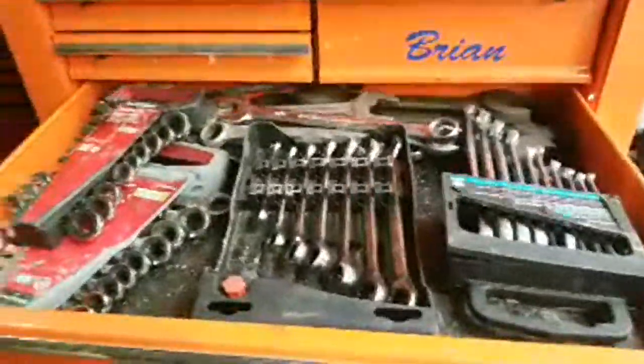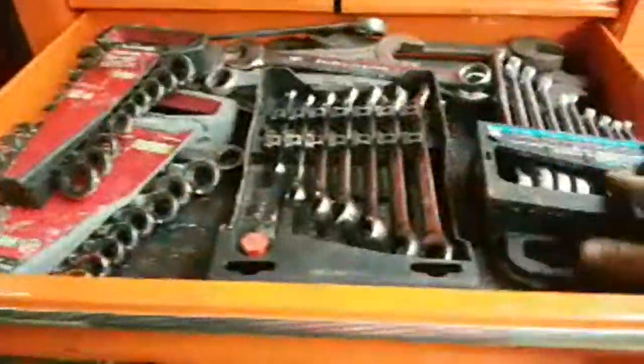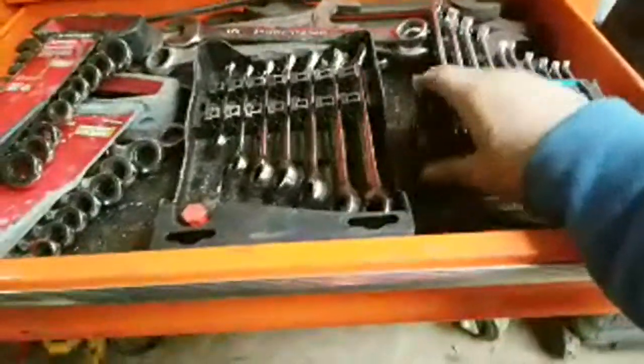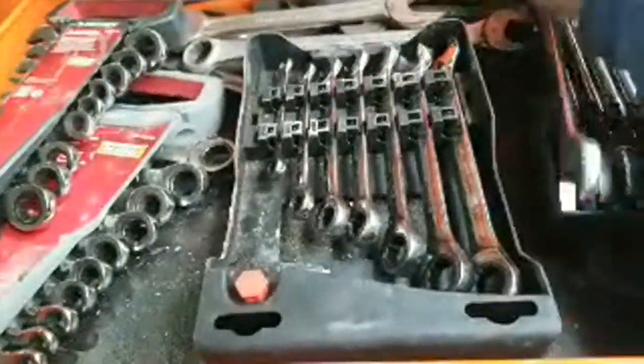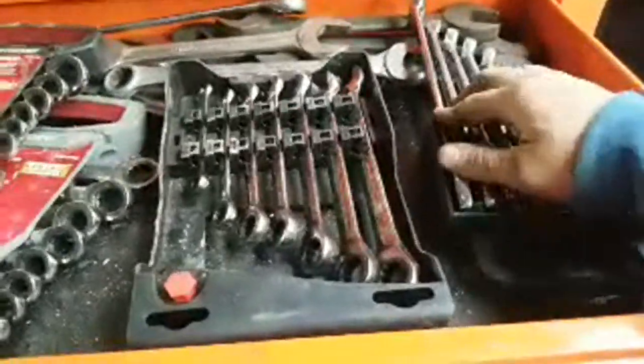Here's some of the sets that I have bought in. Wrenches. I love these types of cases. If I don't have these cases, the stuff just gets lost. So these cases are a big must for me.